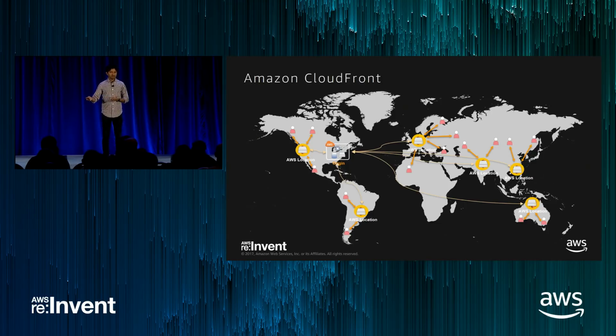Going back to the scenario, you have a user in Australia who's trying to access the origin. Now CloudFront would automatically route the request to a location that's closest to him, so let's say somewhere in Australia. And since the content is very cacheable, it's not dynamic, the request can be immediately served from that location instead of backhauling it all the way back to the origin in US.